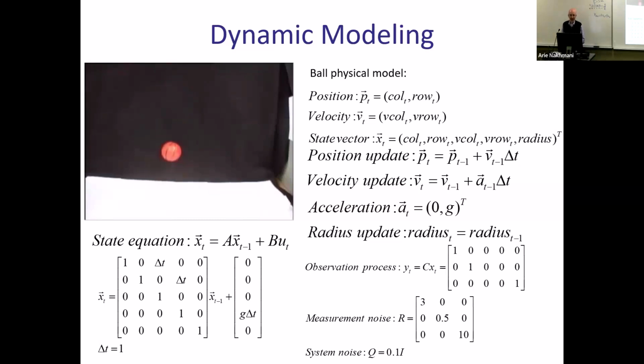And here are the models that we will be building now, okay? You have just gravitation falling back, and we will also solve a theoretical problem on the same type of physical problem. But here, this is a MATLAB implementation of how you do visual tracking of that red ball in computer vision, all right? And how you can model that and how you can use a Kalman filter for that. This is the problem that we want to solve right now. So let's say you have a physical position, which is the column and row of the centroid of that ball.